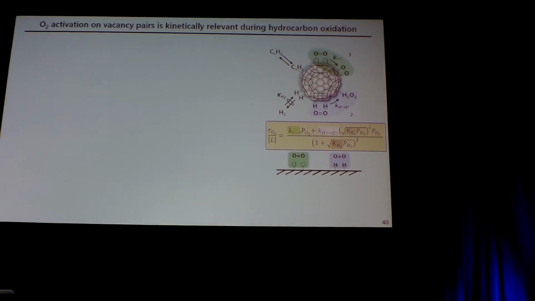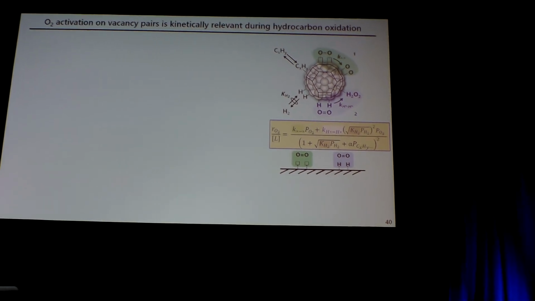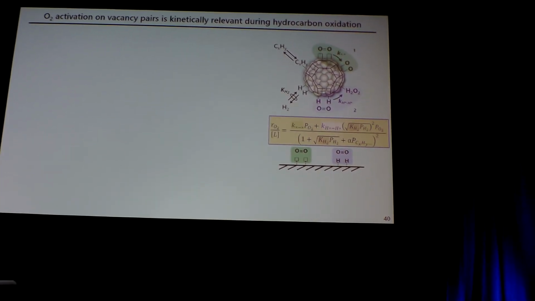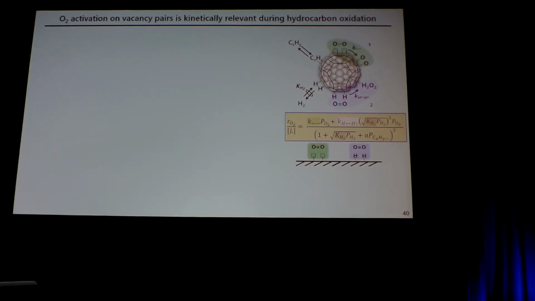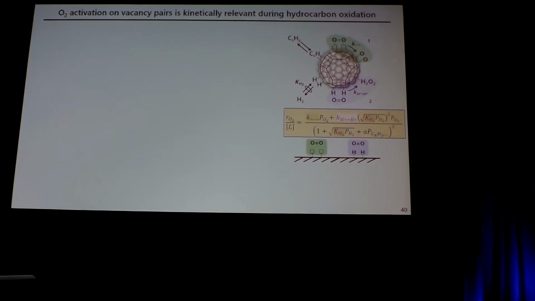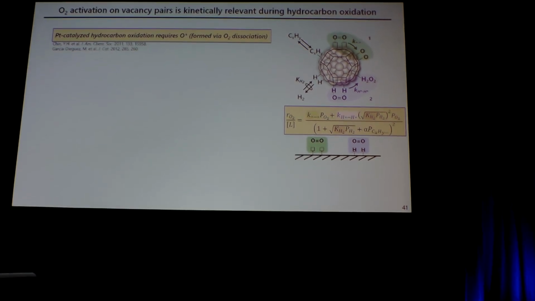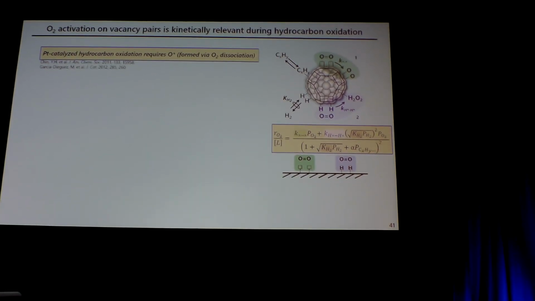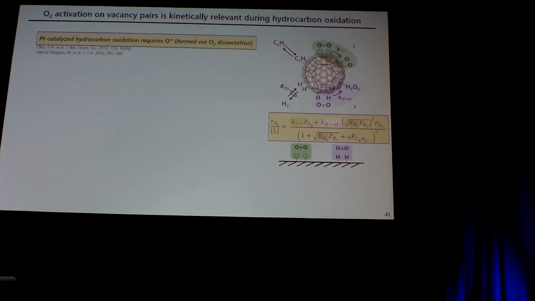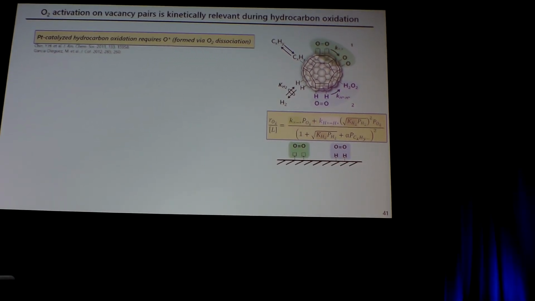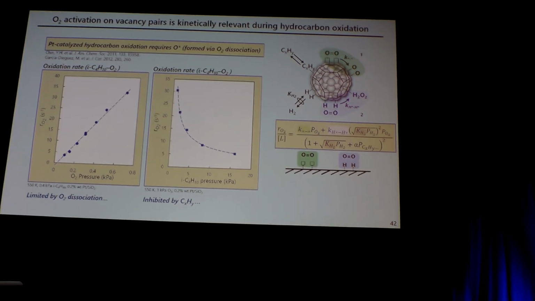So when we add a hydrocarbon, we're adding another term to the denominator here, another abundant surface intermediate, and decreasing the fractional coverage of surface vacancies, making this secondary pathway more relevant. Now, what does this mean for hydrocarbon oxidation? Previous work has shown that hydrocarbon oxidation requires adsorbed oxygen atoms on the surface that are formed via oxygen dissociation, and that the hydrocarbon is not able to undergo this secondary pathway for the reaction, which involves reacting oxygen with the surface directly.